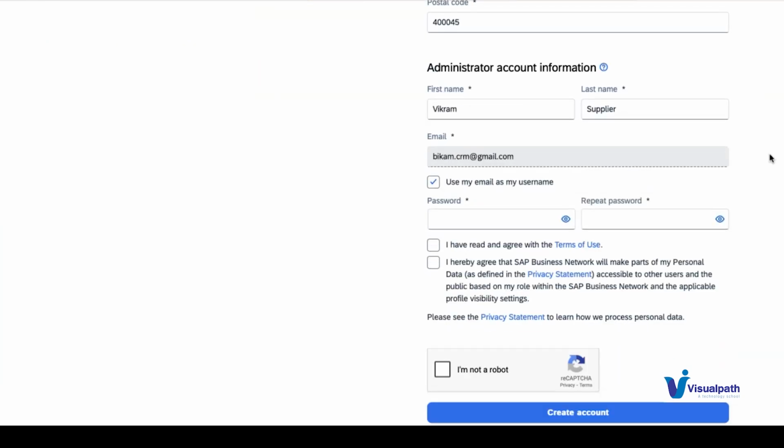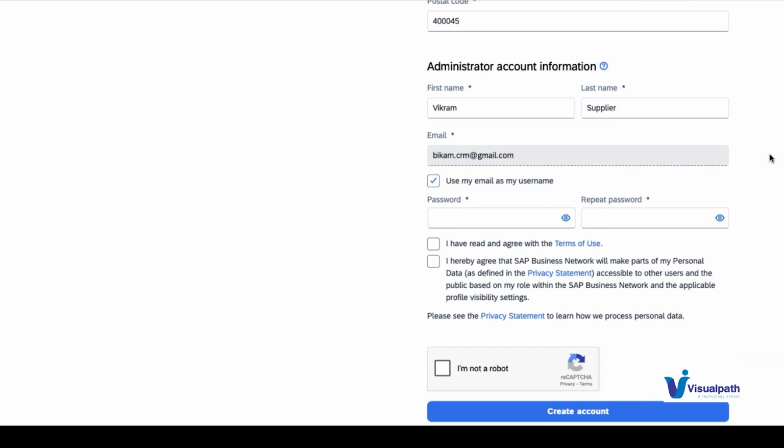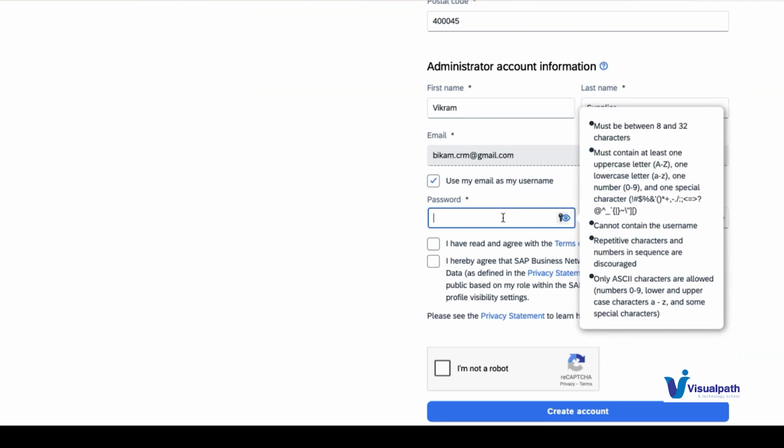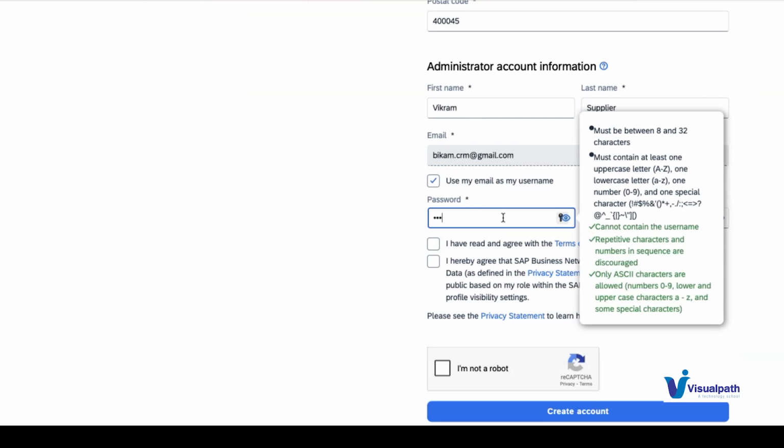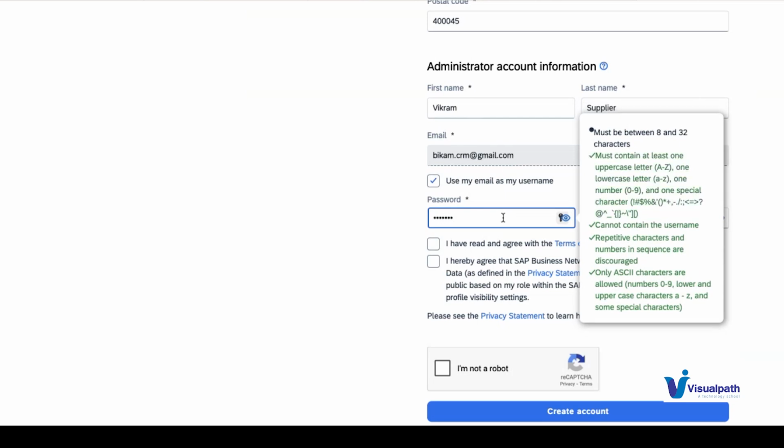As of now, see the administrator account information: first name, last name, email. Use your email as your username and give a password. If you would like to use your supplier account later on, keep your password and username for reference. You can use it in the future.